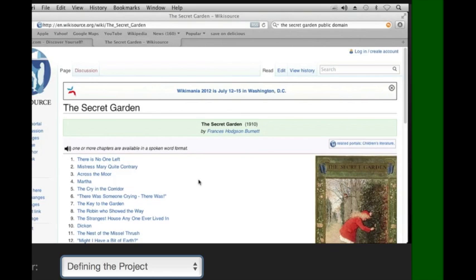When you first begin any graphic design project, it's important to do research on your topic and determine what it is you're creating, what your final product is going to be, and who you're designing for, that is your audience. In our case, we're going to do a scenario where we are designing a book cover for the story The Secret Garden. This is a story that was written back in 1910.